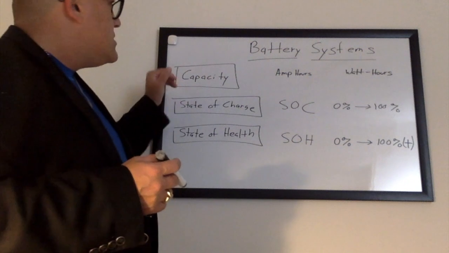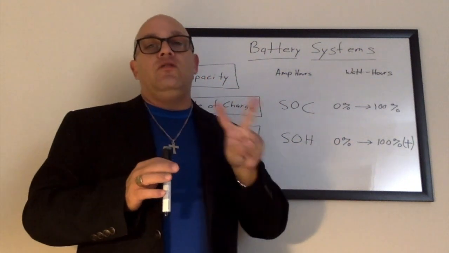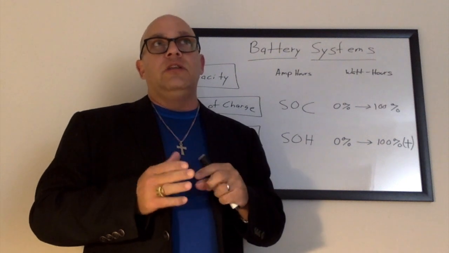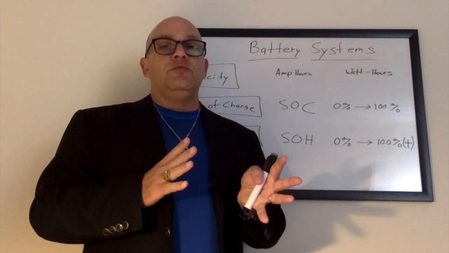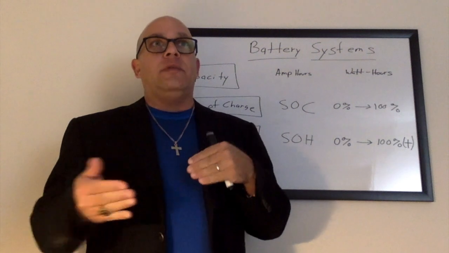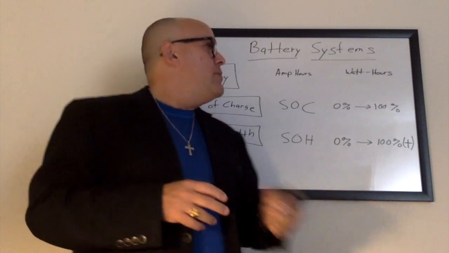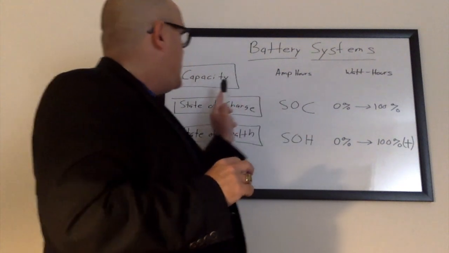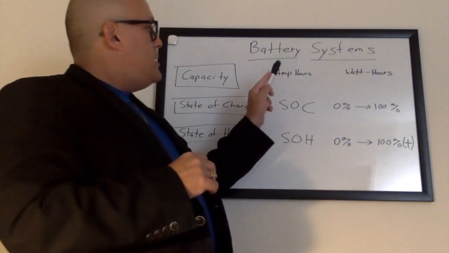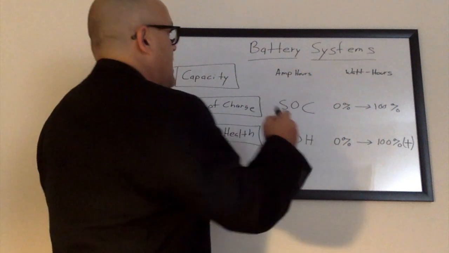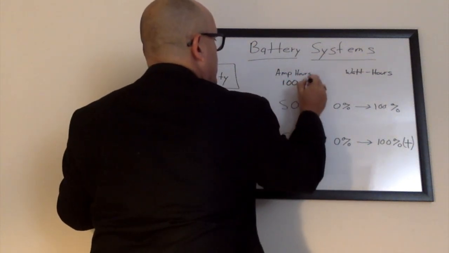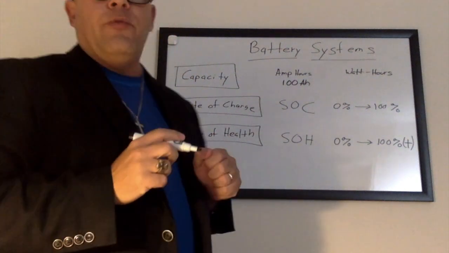But capacity is usually measured with two different units, depending on how you're using it. More engineering systems guys are going to use one term, and if you're more of an applications and service guy, you're going to use another term. So if you're in application and service, you're probably going to get your capacity in amp hours. Let's just say, for example, we have a battery with 100 amp hours to keep the numbers round in this particular example.